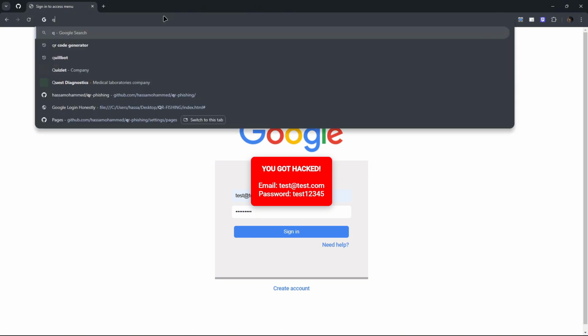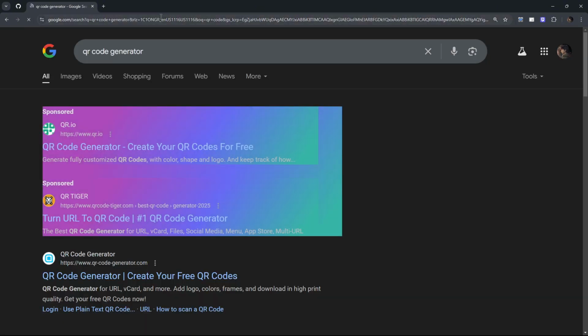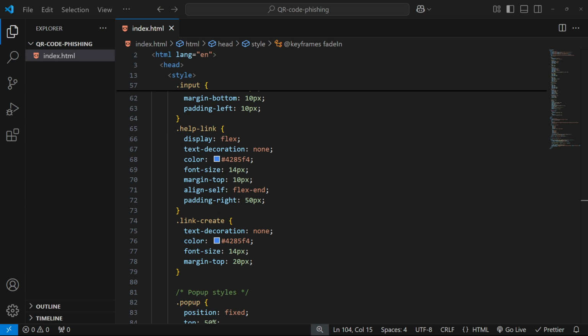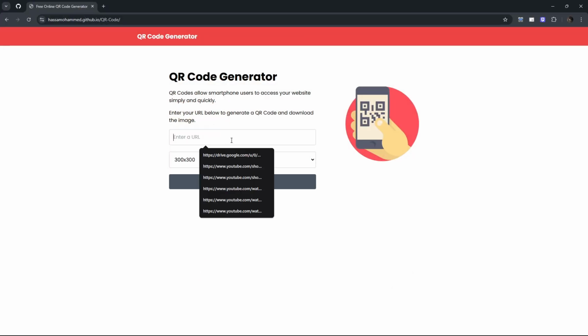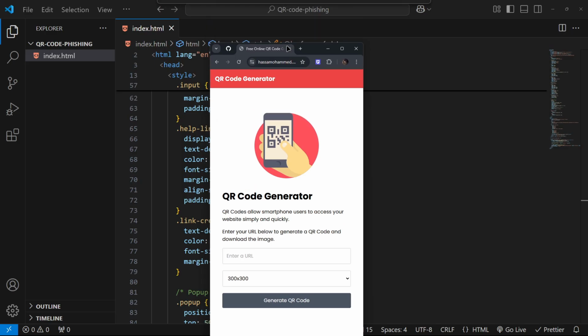So you can just look up QR code generator. But I do actually happen to host my own on GitHub, so I'll just go ahead and grab that one. You guys can use whichever one you want. I'd just rather use one that I have a little more control over. So right over here, I'm just going to open this up. Give me one moment. Okie dokie, right there. So this is the QR code generator. And then we can just put the link for our code.